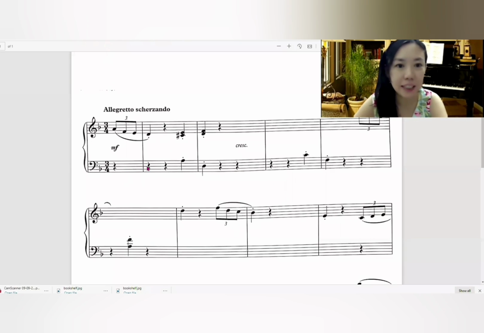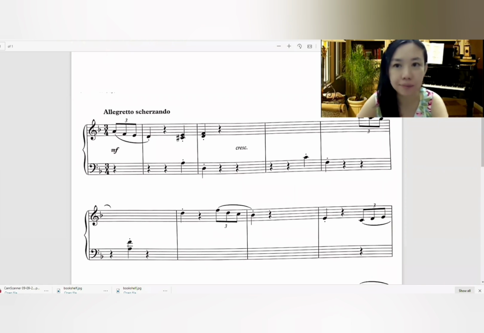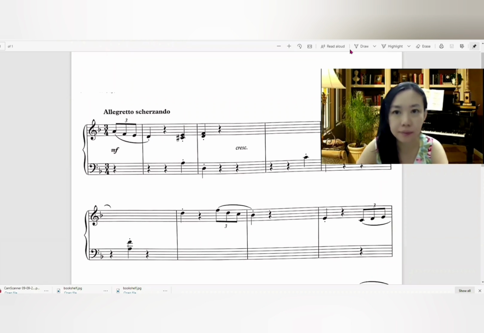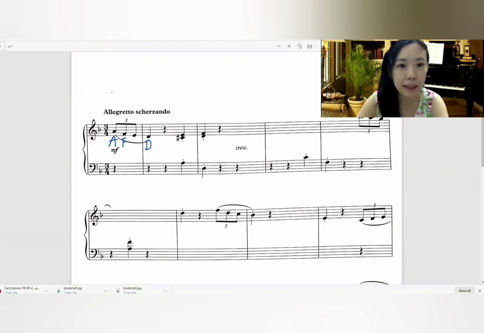As you can see in this opening phrase, it starts with D, F, and A. When it starts with a D, F, A chord, apparently this is the D minor key, and also because there is a C sharp here. So this is D minor in the beginning, and very soon you can see there is a 5-1 cadence, which means this cadence ends the phrase in D minor.